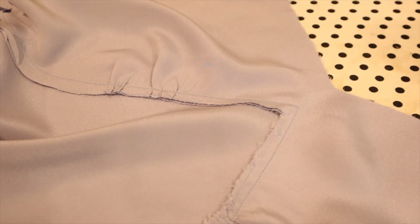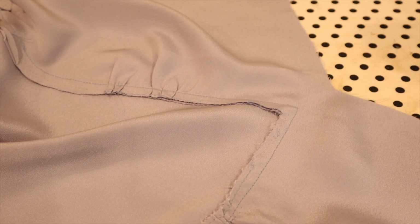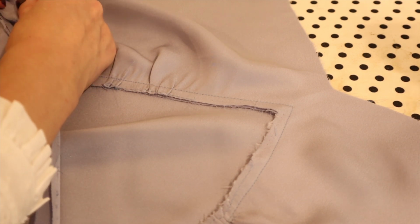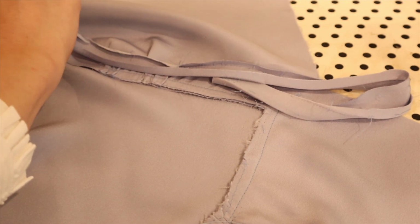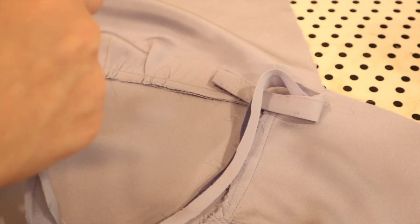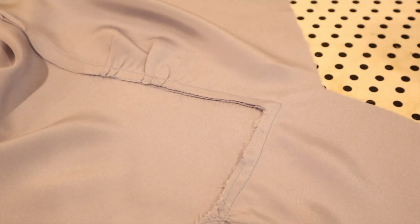Okay, so I'm very hopeful about this so far because the front is looking a lot better. I think the thing I wasn't liking was the multiple rows of stitching on the front of the slip. So I have that piece of bias tape that I just removed. And what I'm going to do is open this out and stitch all the way along, attaching this to the seam allowance. Then I can wrap this over and fold that and then top stitch so that everything is contained. My only concern here is that this will turn out to be a little too thick, but hopefully it will work, especially with all of the seam allowances trimmed and everything. So I'm going to give it a shot.